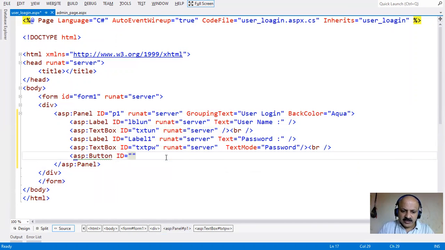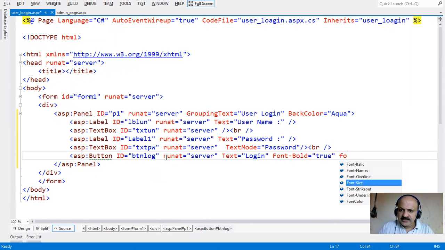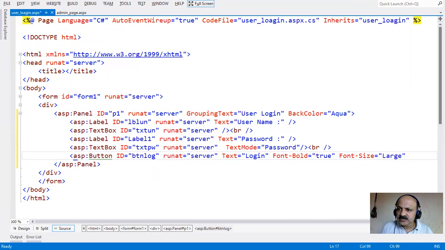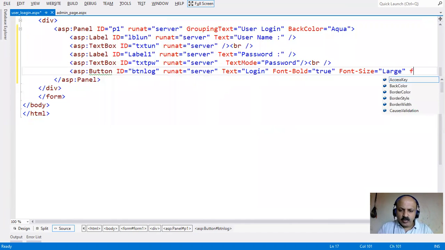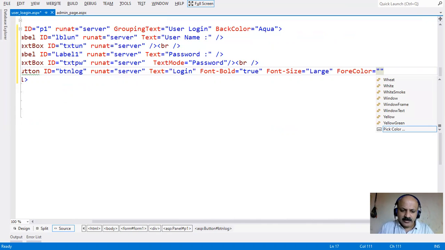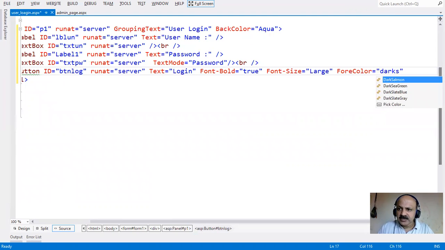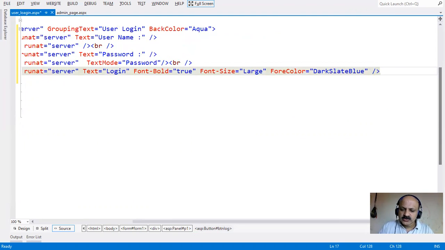First is btn login, run at server side, and the text is login or submit. Then font bold is true, font size large, and then fore color, the same dark slate blue, and close.